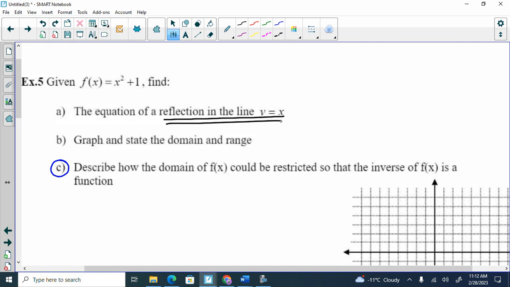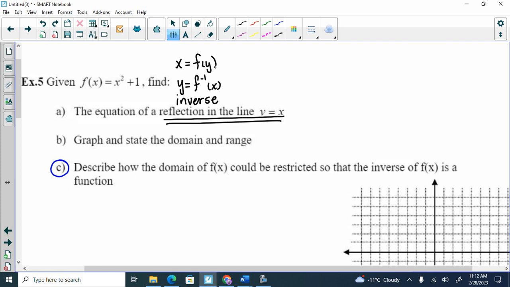The inverse, which means we flip the x's and y's. That's it. Ask you the equation of the inverse. Remember, it can ask you this. It can ask for inverse. It can ask for y equals f negative 1 of x. It can ask for x equals f of y. All 4 of those mean inverse. Inverse means inverse. F negative 1 means inverse. X equals f of y means inverse. Reflection in the line y equals x means inverse. Why is there 4 ways? I don't know. But there are, and all of them mean inverse.